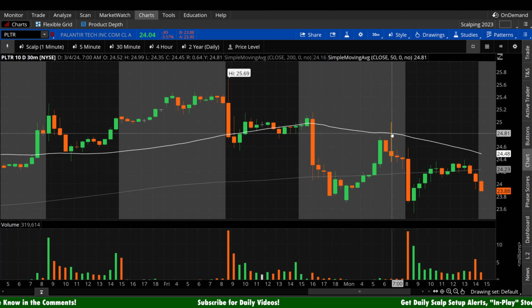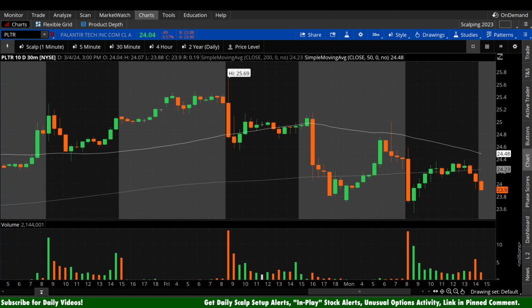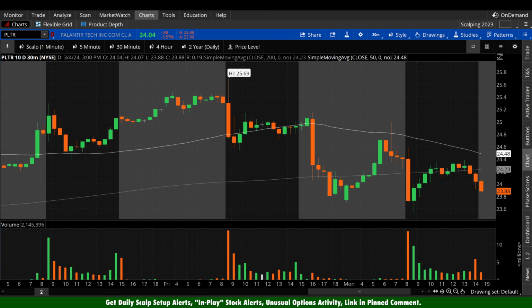So really what I want to do here, again, I believe TA is all a self-fulfilling prophecy, and that's exactly the way I want it. I want to look at the most popular indicators on the most popular time frames. That's why we're looking at the 200 and the 50 on the 30-minute, the 4-hour, and the daily chart, because it gets the most eyeballs and is the most supportive of that self-fulfilling prophecy mentality.